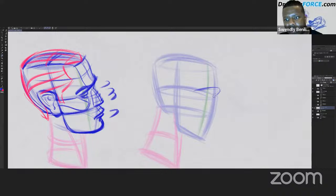Now again, thinking about that arc. Start getting a bit more character in here. The first one was a bit more generic to show you guys how to build, but once you have those basic ideas in mind, it's relatively easy to create different kinds of character. Now have some fun with this.